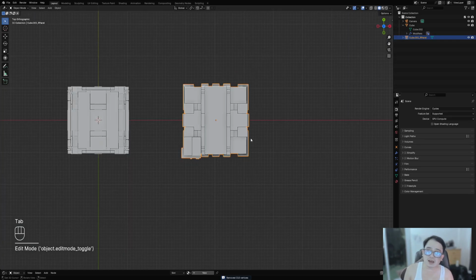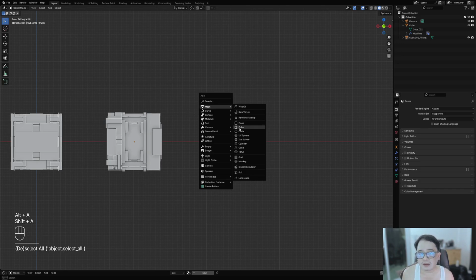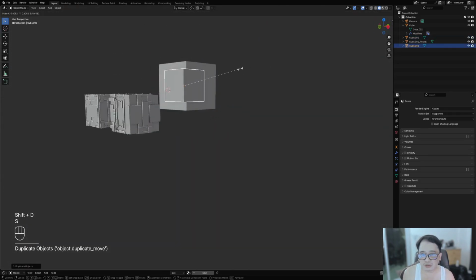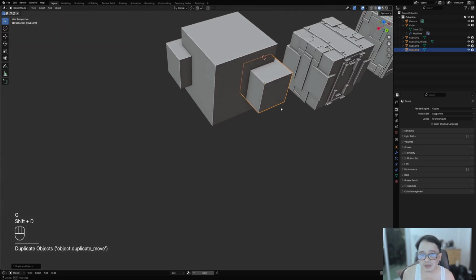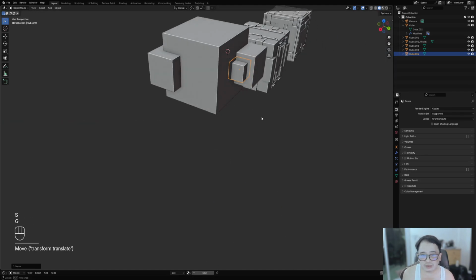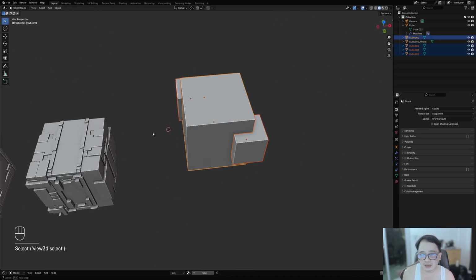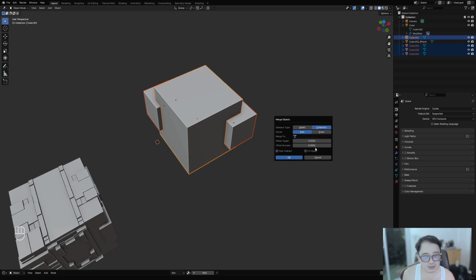But if you use it outside of random flow and just use it to merge simple objects, then I think it's actually really useful. Just a really quick way of doing boolean. So if, for example, you're going to just merge these three objects into a single object, you can use the legacy operator, which is our merge objects.